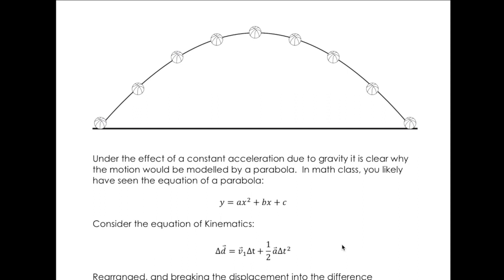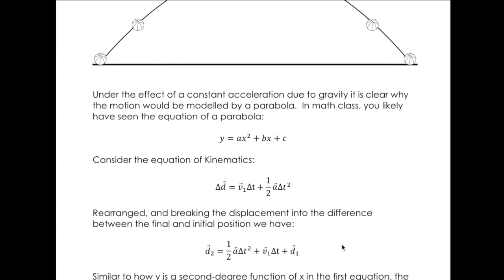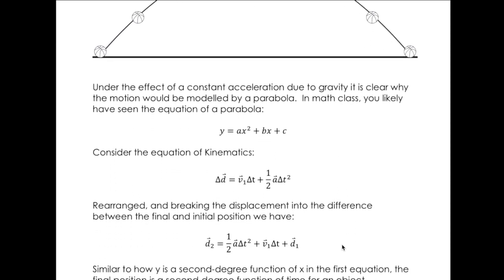It's very similar to when we looked at falling objects. If we were to throw a ball straight up and it would come back down, the way that gravity works on the object is identical. And then we're just adding in a horizontal aspect to this. So the equation for a parabola, if you remember back, is y equals ax squared plus bx plus c.